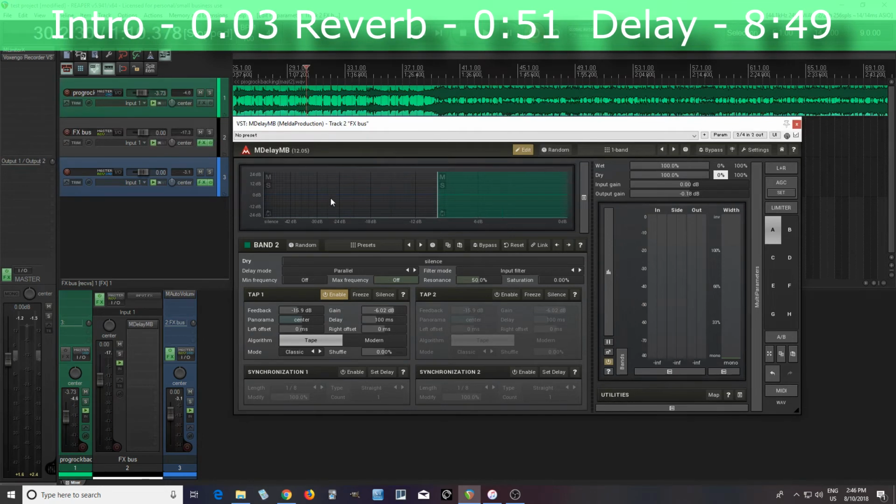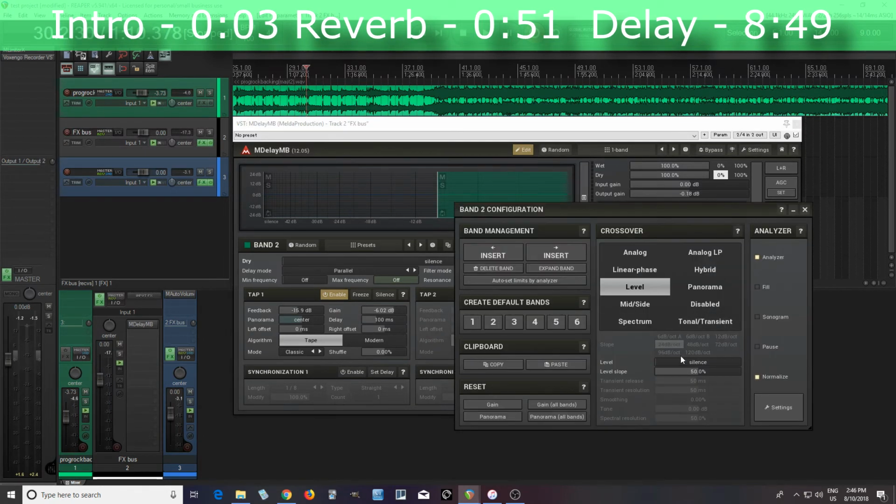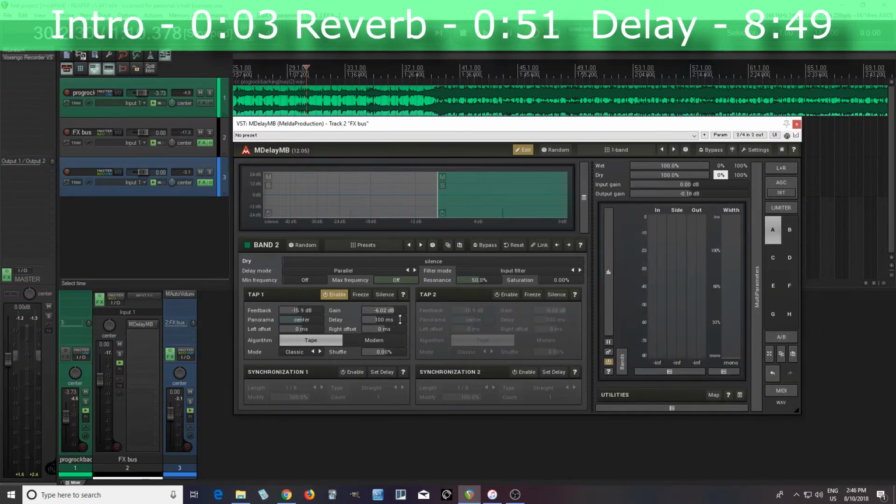And now I have the two bands just like before. And I'm going to change the level all the way up just so we can hear this band 2 when we start. And keep in mind here, I have the dry signal at 0 because this is on a send. And I have it sent from track 3 to this FX bus. So I'm going to do something similar here, just reduce some of the high and low frequencies by using the filter. Then I'm going to change this to a quarter note delay.